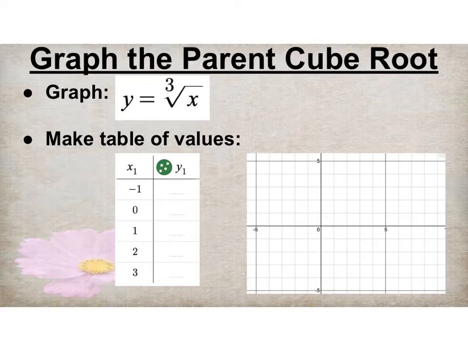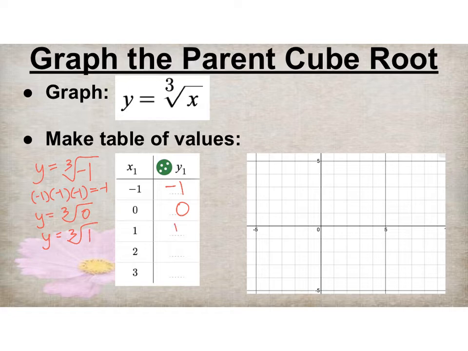Let's look at how that changes when we have the cube root of x. So y equals the cube root of -1. Well, we didn't really talk about cube roots of -1, but if I want to think of a number that multiplies by itself 3 times and equals -1, that's what this idea is, and those are all going to be -1. So the cube root of -1 is -1. What is the cube root of 0? What times itself 3 times is going to be 0? It's still 0. What is the cube root of 1? That's going to be 1.